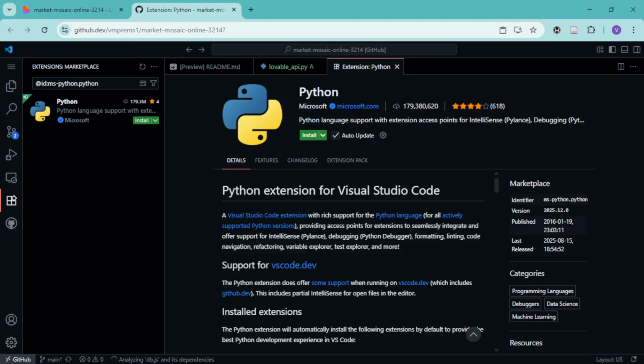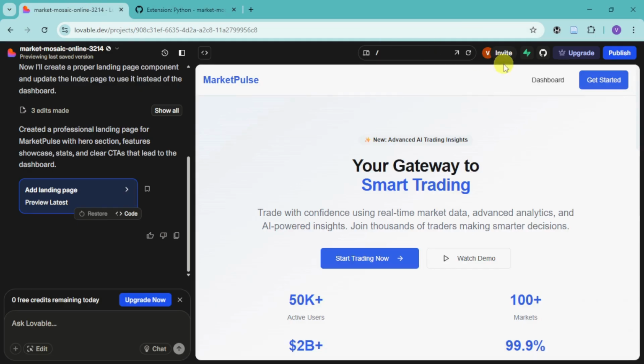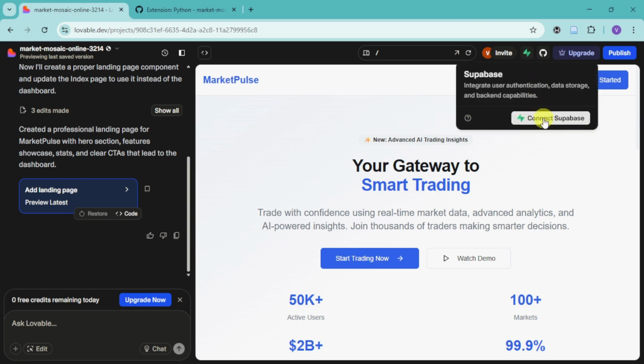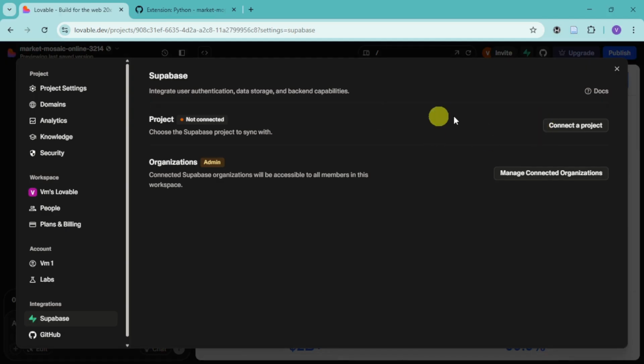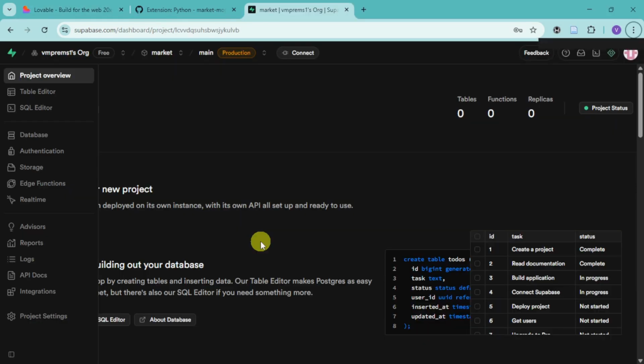After this, you just need to integrate it with external APIs. You can use Lovable's integration features like Supabase for this part. So make sure as well that your project is connected to Supabase. Head over and click onto the Supabase option. Click onto Disconnect. Then after that, you can see the Disconnect a project option. Once you have connected it, you should be able to find it right here.